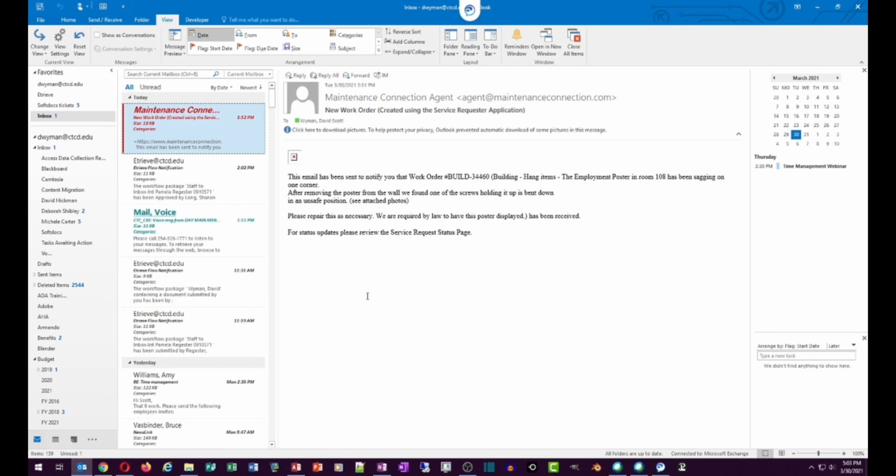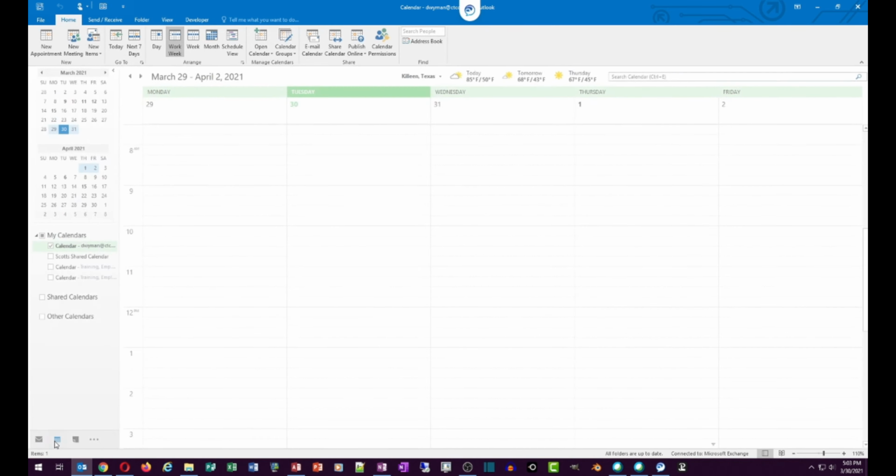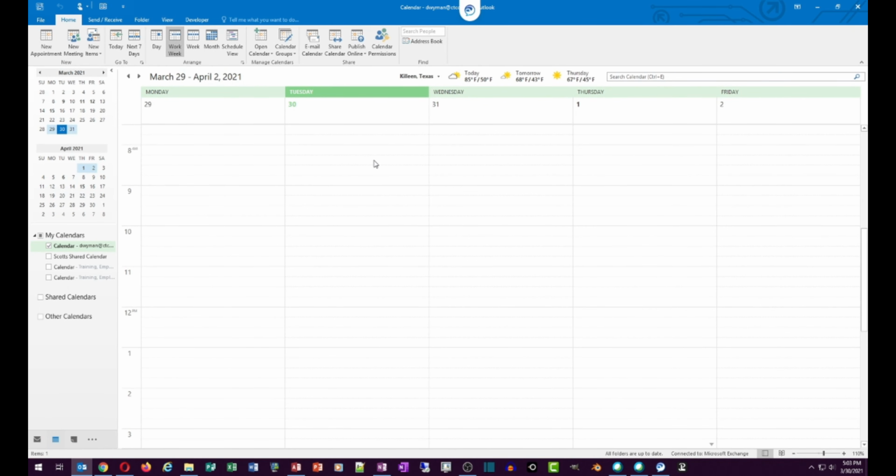So let's take this one step farther. Let's go beyond the inbox. Let's go to our calendar. Because wouldn't it be neat if when we added an appointment or a meeting or whatever the case may be to our calendar, it automatically changes color so we can look and see, differentiate things based on color without having to really read what the appointment is? That would be great, wouldn't it? Well, we can do that with conditional formatting.